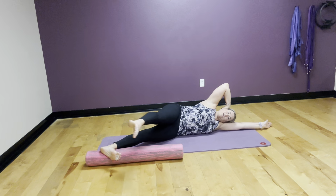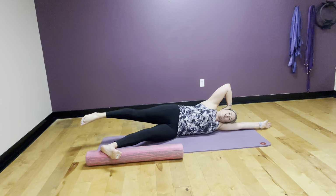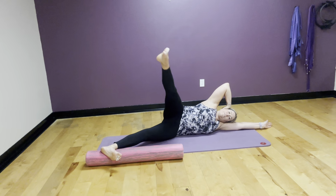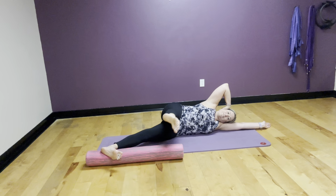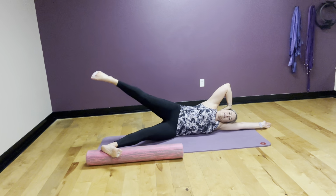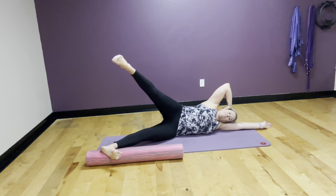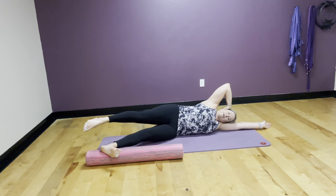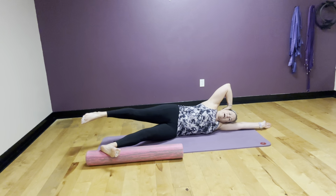Leg at hip height, sweep forward and then lift and reach the leg behind you. Inhale for half, exhale for that second half. Bottom leg pressing in gives us that strength and stability, so keep it active. Sweep forward, lift, half circle behind. We got one more. Sweep forward, lift, half circle behind.